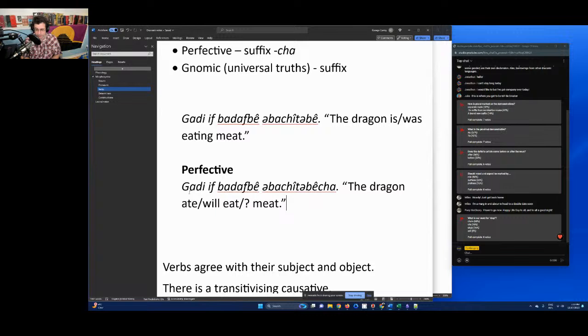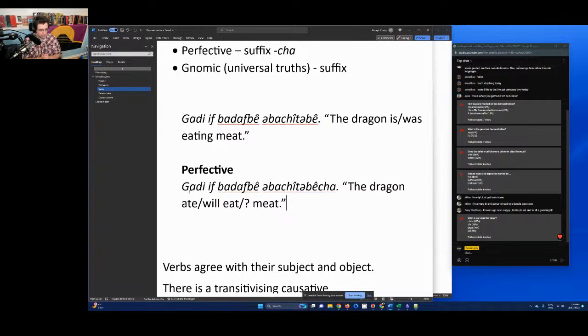That's got an interesting rhythm to it. I've decided that prefixes don't take stress. If you're wondering about how I am pronouncing things, stress is initial on the root, but prefixes don't take stress. Abachitabacha, I think it sounds better.